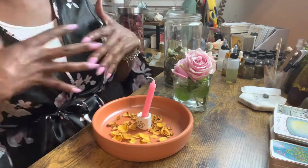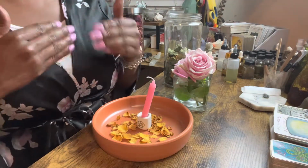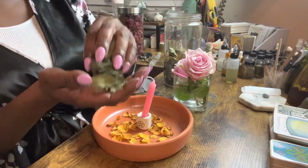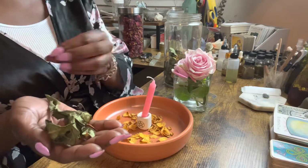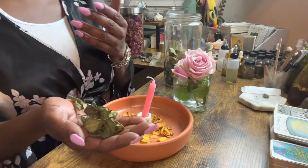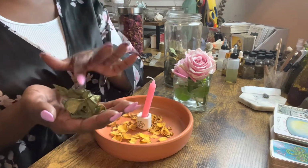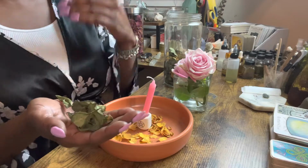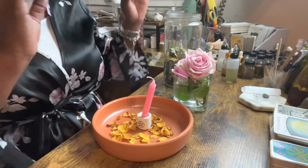Now, of course, if you want something heavy, like a heavy love spell that binds you guys together, you will need more than just rose leaves to do that heavy domination work. But these work well with definitely things like giving you money and anything that you want in a practical sense. And it just gets that person to kind of just go along. If you and your partner are not seeing eye to eye on a certain issue, you can use the rose leaves to get them to come your way and see things your way and move in your direction. So wonderful, every part of it.